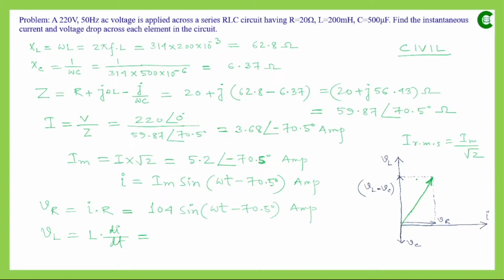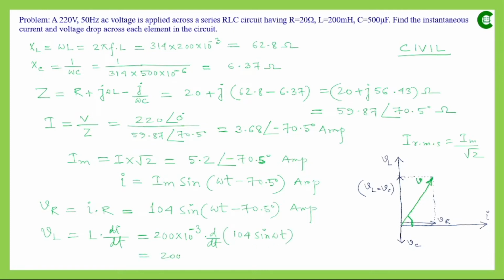And this green phasor is the phasor of the net voltage, and here we can see this net voltage is leading the corresponding current. Now VR and I we have already expressed and obtained. Now if we want to find out VL, this can be found like this. L di/dt, where the L value is 200 times 10 to the power minus 3, 200 millihenry, and in place of I we can write 5.2 sine omega t if we take current as reference.